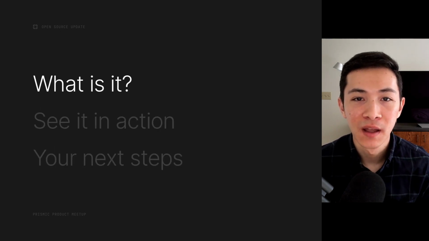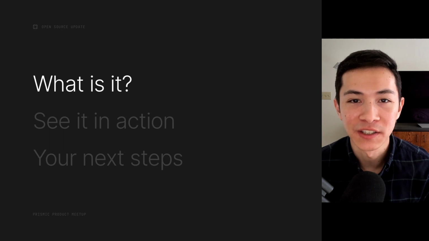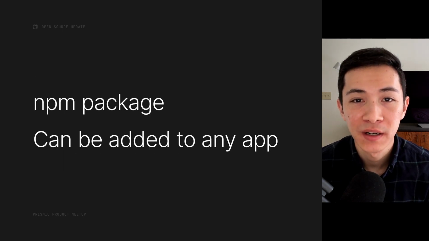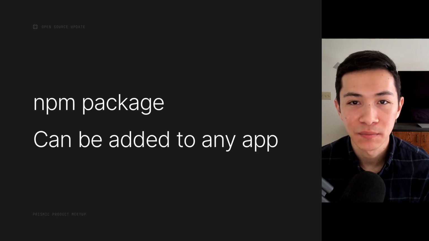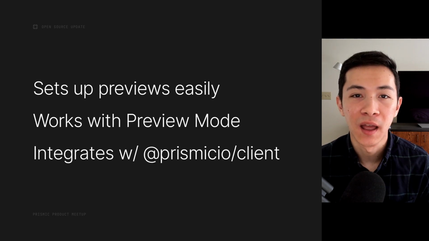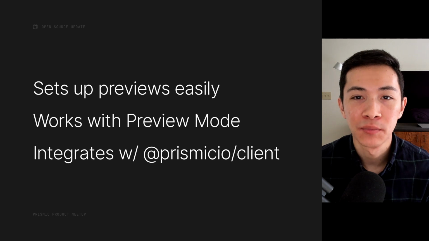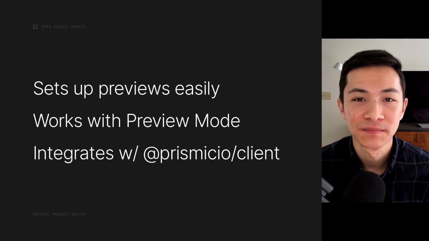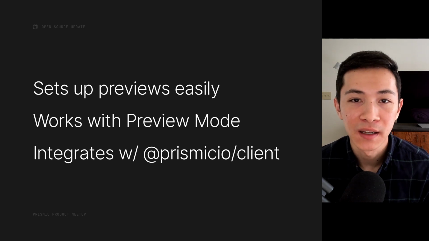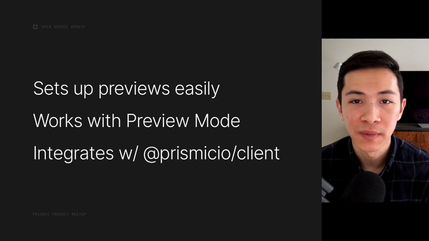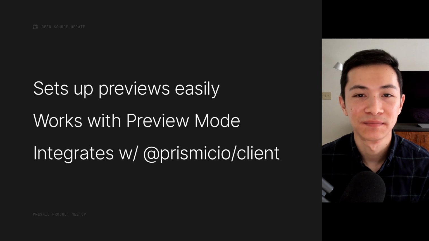Okay, so first up, what is this thing? What is this new integration? Well, simply put, it is an NPM package. It can be added to any Next.js project that uses Prismic, and its main purpose is to help you set up previews very easily. So it'll work with Next.js's preview mode, and it integrates with your existing @prismicio/client instance.